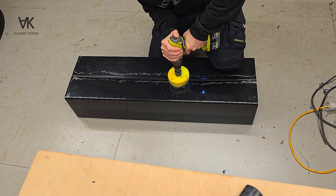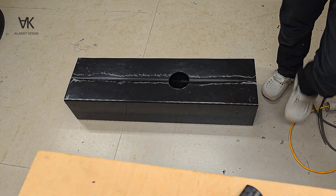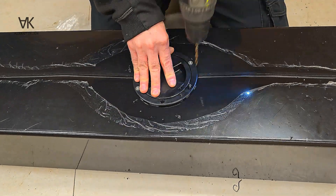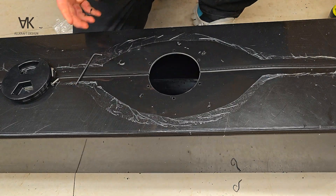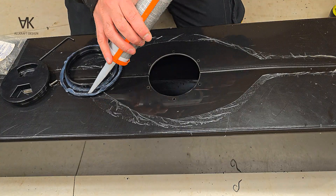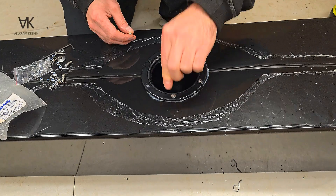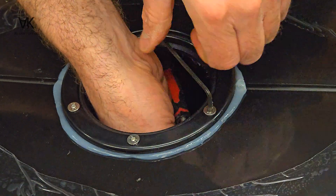This hole is for a four-inch inspection port, which is probably used mainly to clean the tank out. It's got six holes in it — I've drilled two and put two bolts in to keep it in place while I drill the other four. I'll put some silicone around the inside of the flange there, and then some silicone around the hole, and just push that in.